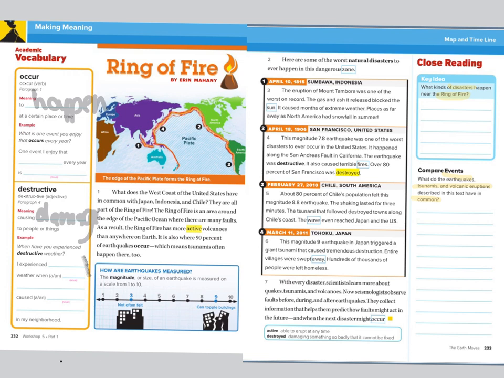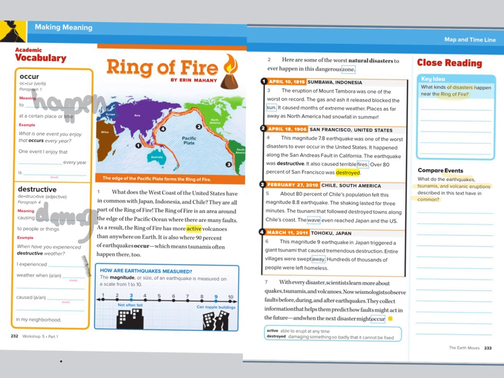So we'll start with the Ring of Fire. If you first notice the map that's on the page, it shows us up here at the top. We will see that this Ring of Fire right here, this is the Pacific plate that travels around from South America to North America through Asia, down here, and this is Japan and Indonesia, and down through Australia. And this is the area where most of the faults occur.